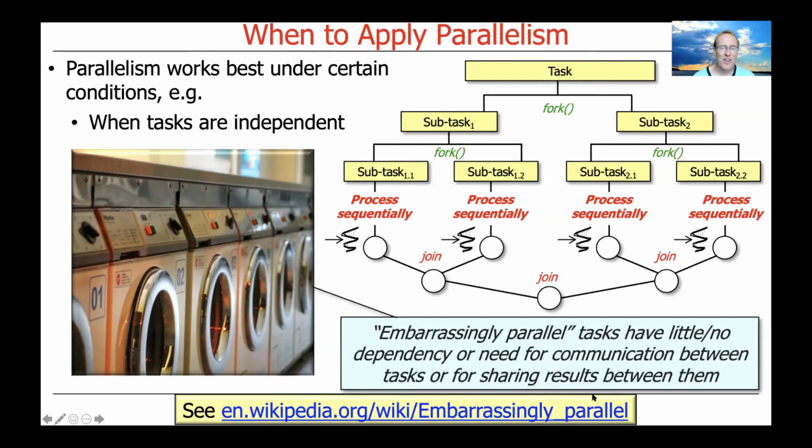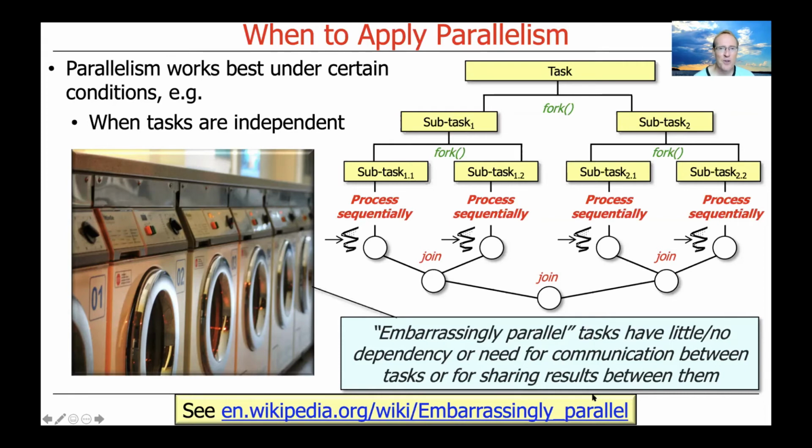And a great metaphor for this, which many of you have probably done in the past, I know I did when I was in college: you end up not doing your laundry for a while, and you end up with a whole bunch of bags of laundry. Then you go to the laundromat, or the laundry room down the hall in your dorm, and you stuff your clothes into 8 washers at the same time. That's a classic example of embarrassingly parallel processing, because there's no need for the load of laundry in one washer to know anything about the load of laundry in another washer. They all start up roughly at the same time, probably all finish roughly at the same time, and you can do a lot of parallel computation if you can get enough washers to run everything in parallel.